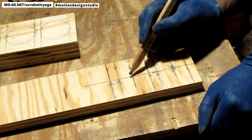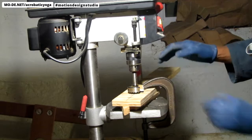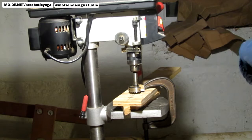All right, so what I'm gonna do now is set up the drill press to drill those two holes. What I have is my drill press with the 2-inch bit on it, my drill template set into place. I have a piece of wood underneath it that I'm going to use as a sacrificial piece of wood. I'm using my clamp here just to add a little extra tension to hold this down. And I'm going to try to just drill a little 2-inch hole, move it over, drill another 2-inch hole. All right, let's do it.